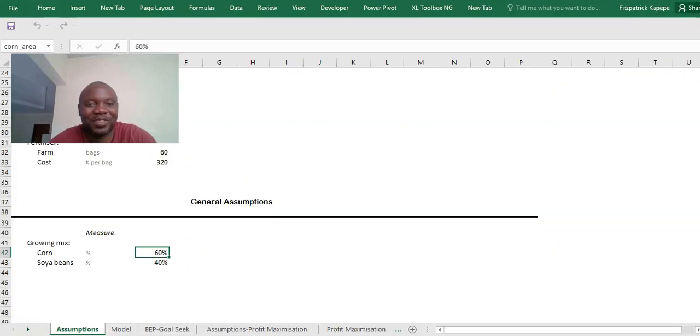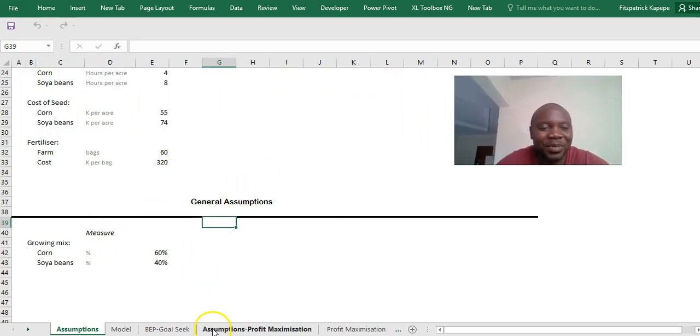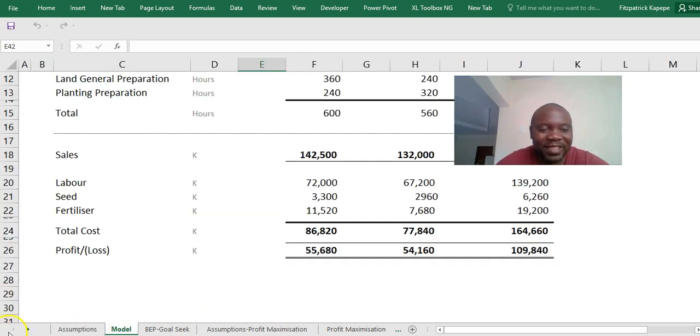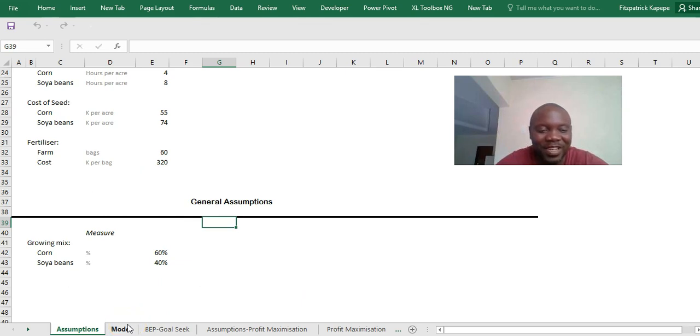Okay, so what do we do, guys? The first thing that we're going to do, we'll try to pick this model. This is the one that we're going to use, the assumptions. So how do you do it? You press the Control key, just press it. Then bring your cursor on the model and press the tab there. It should turn white, meaning that you've highlighted assumptions and model. Please hear me out.